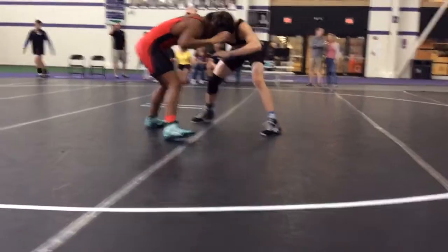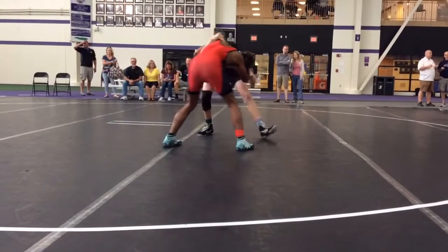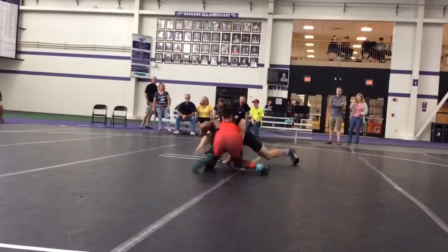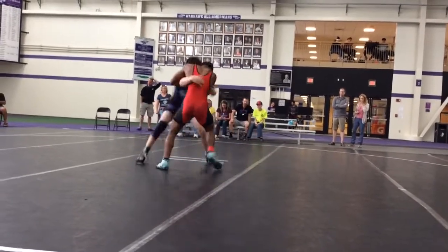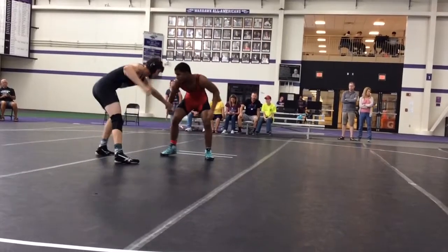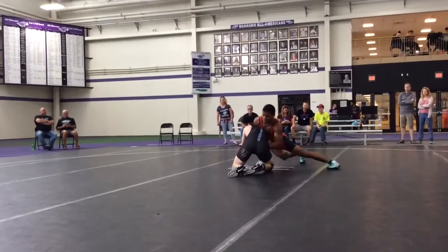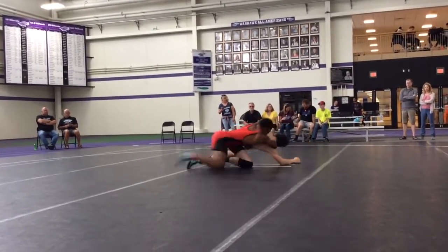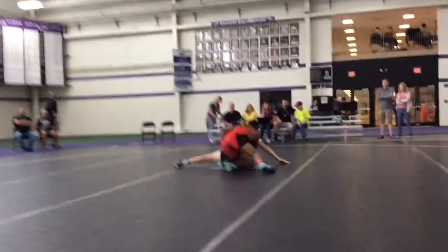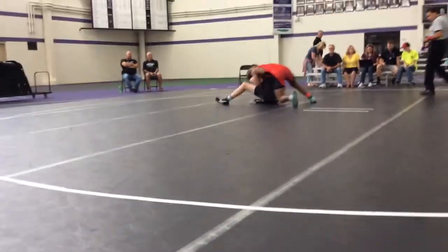On your feet, Robert. Come on. Get to a tie you like, Rob. Set that up. Good. Score off that. Your go behind's right there. There it is. Drop that arm. Front rib. Suck back. Cradle's right there.